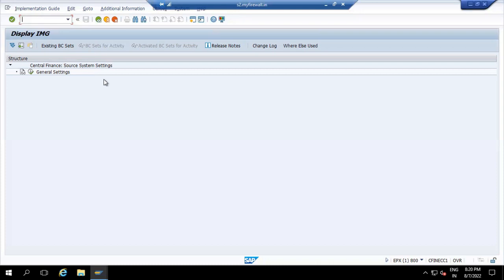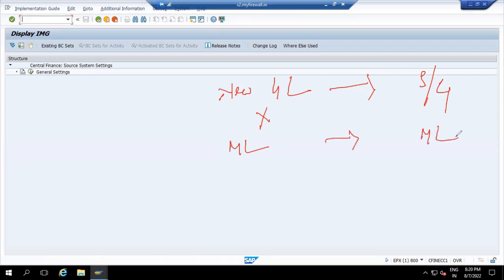So all the required business functions they already have. If NewGL is not there, no need to worry. We can take the data, and in S4 we can continue with NewGL, because in S4 NewGL is mandatory. Suppose we are not working with material ledger here. Most of the time you will find that material ledger is not there in the source system. No issue, we can take this and continue with material ledger in S4, because in S4 material ledger is mandatory. Our purpose is to take the raw data, and then use whatever new features are there in S4.